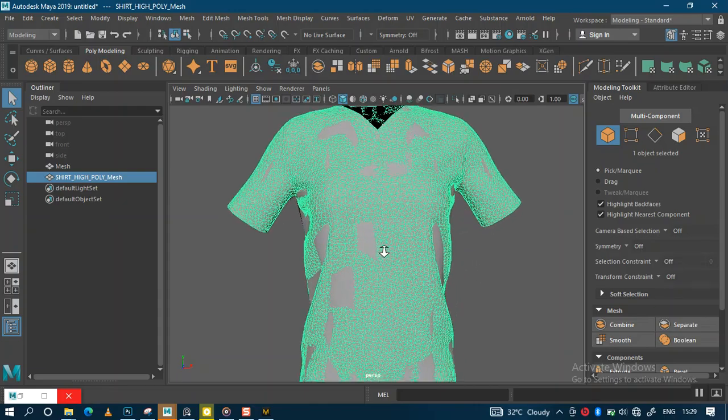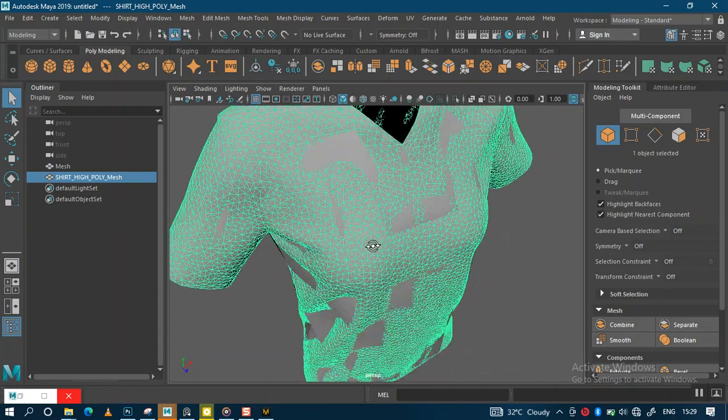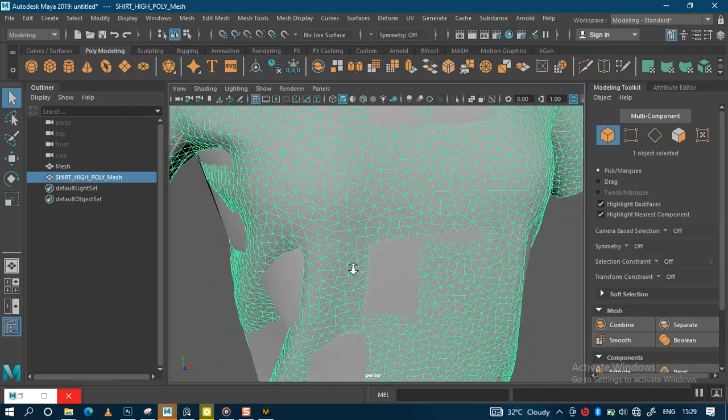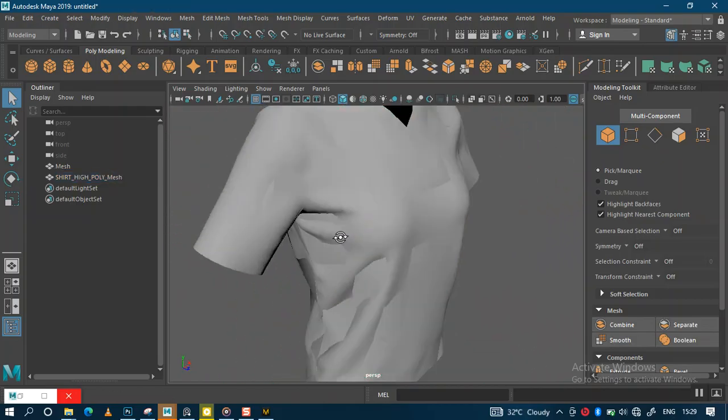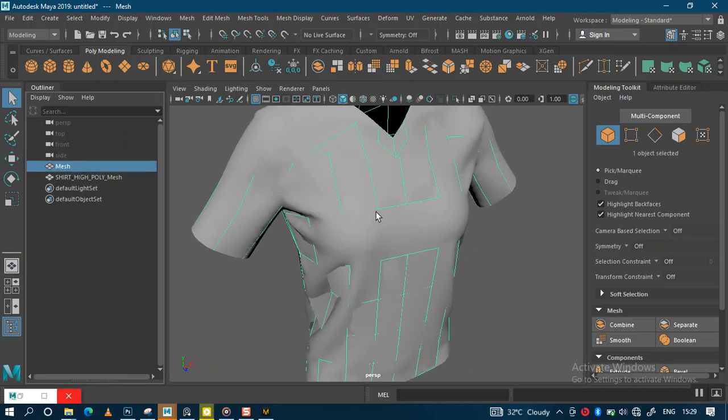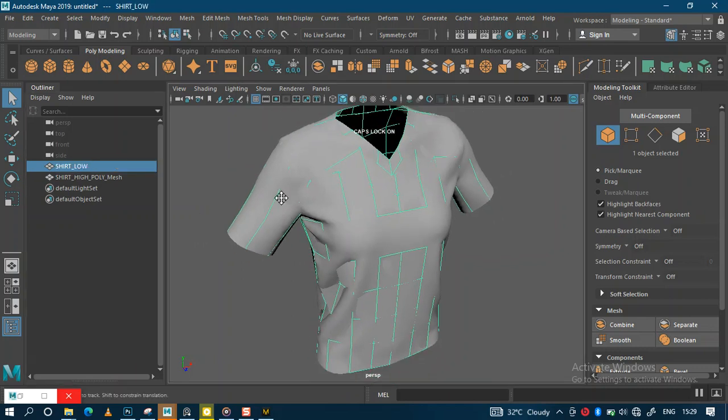I have these two, which is fine. No worries. So let's just quickly name this shirt low. Shirt underscore low. Okay.